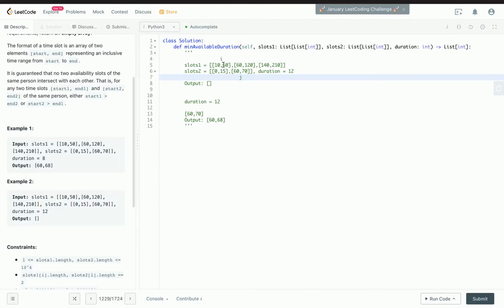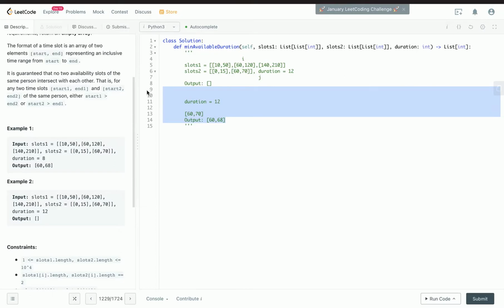The common duration will be 50 to 60, but the requirement is 12, so it doesn't satisfy. So we move the pointer that ends first. We find whether there is a common duration between the two. There is, which is 60 to 70, but our requirement is 12. So again, we move the pointer that ends first. At this point, j is out of range, and we return an empty array. So that's how it works.